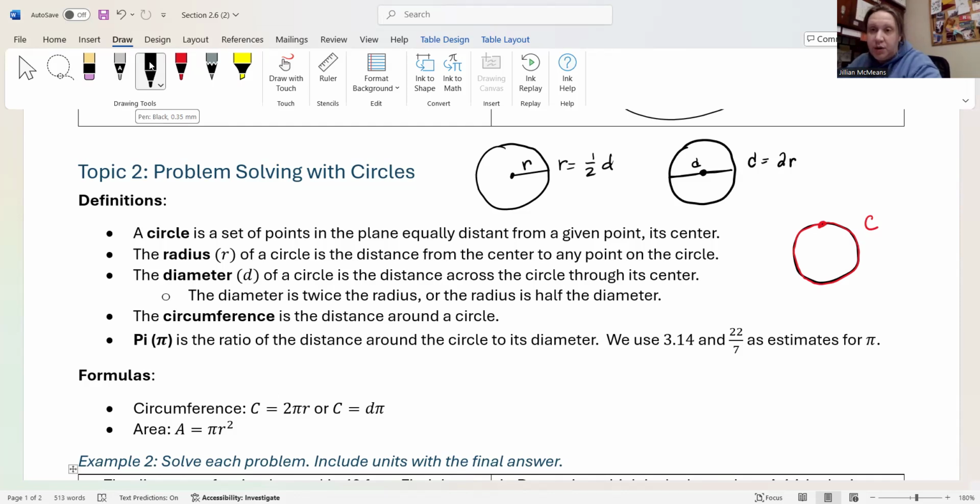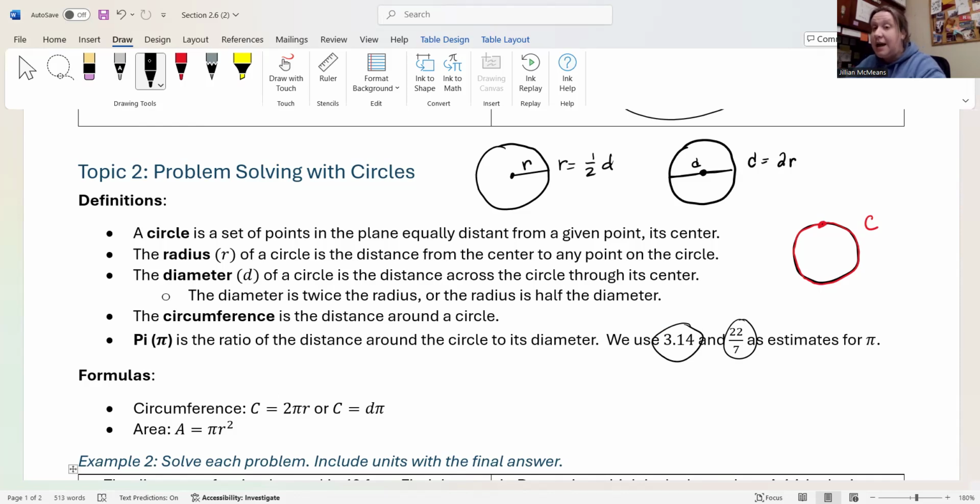Now, another really important thing that's going to show up in our circumference and our area formulas for a circle is pi. So pi, not pie that you eat, pi, the number. Pi is an irrational number. That means it's a decimal that never terminates, it never repeats, okay? So oftentimes when we talk about pi or we refer to pi, we just use the actual symbol pi. It's this number that never ends, it never terminates, it never repeats, okay? But because that's not super useful to us always, we oftentimes have to estimate pi using 3.14 or 22/7. So keep those numbers in mind. They're going to show up anytime you work with circles.